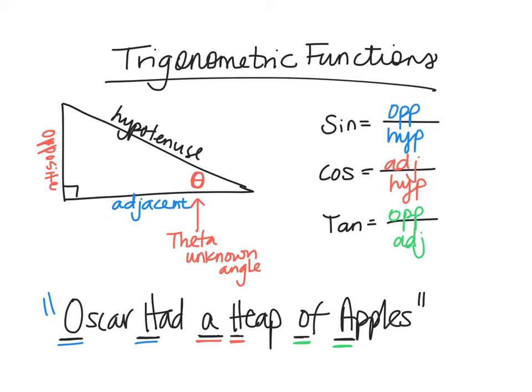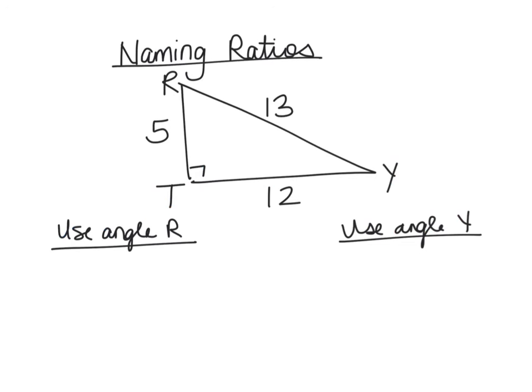Now there are a few other ways to learn these ratios to have that memorized. One of them requires you to be able to spell correctly, which I cannot. So this is what I have always used to remember these functions. Okay, so we're going to do one example where you name ratios. Everything else will require a calculator, so we'll do all that together in class tomorrow.